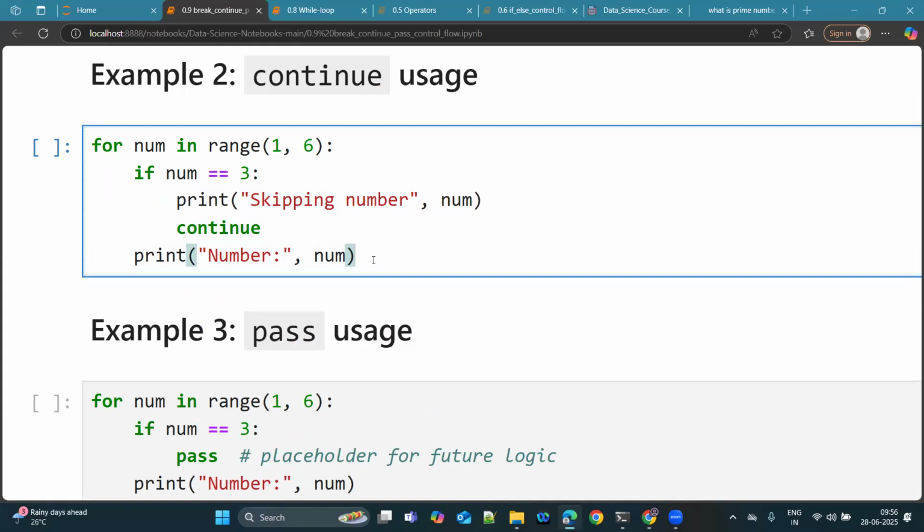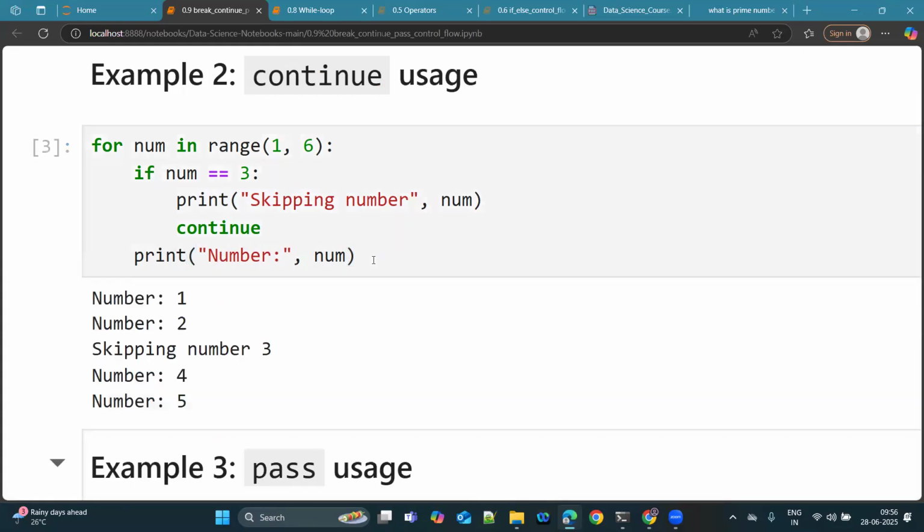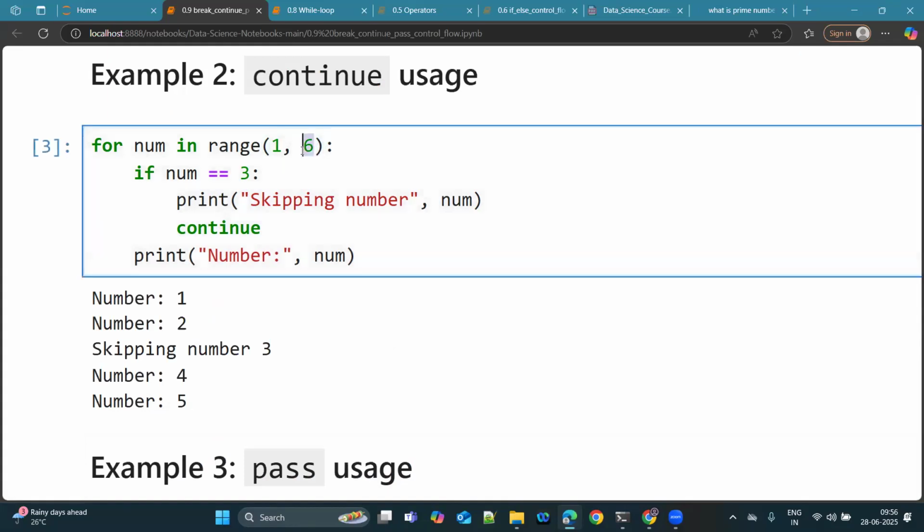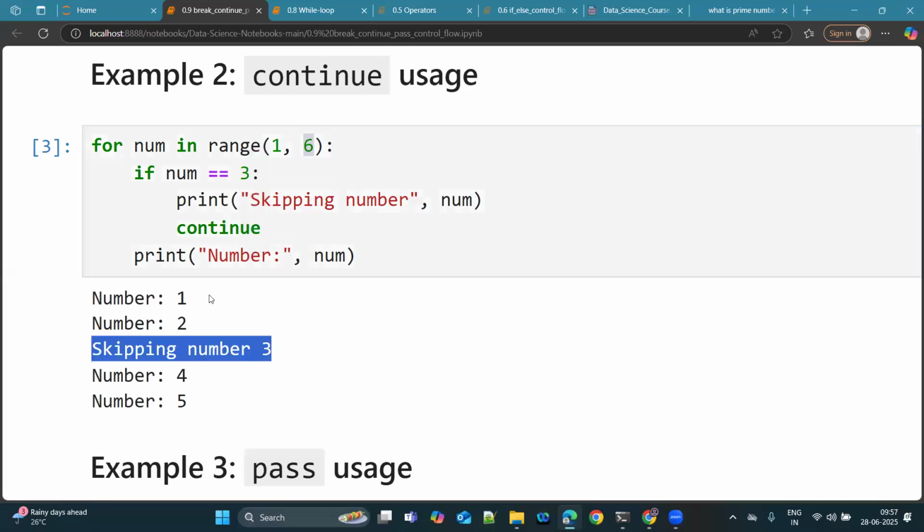What would the other numbers be? 1, 2, 4, 5. Exactly, 1, 2, 4, 5. I think you may have thought to say 6, but it's fine. So we are simply skipping the number 3 and executing the rest of the elements in the for loop. That is 1, 2, 4, and 5.